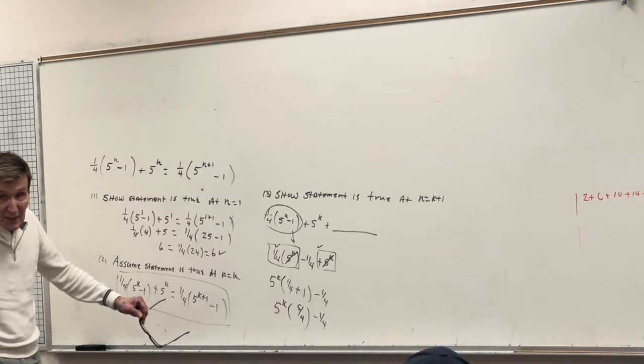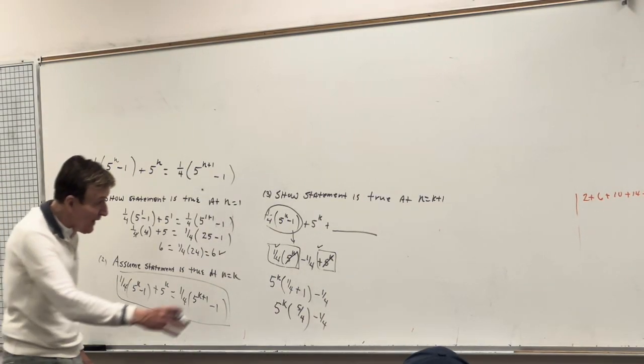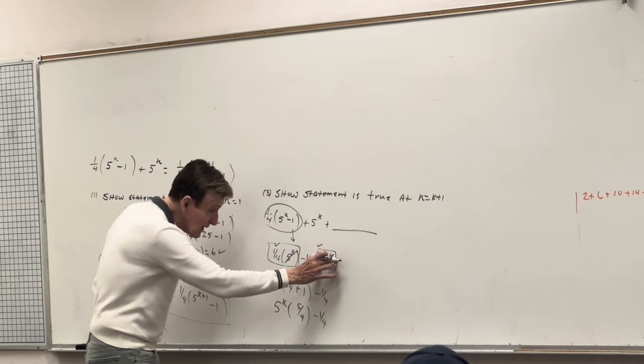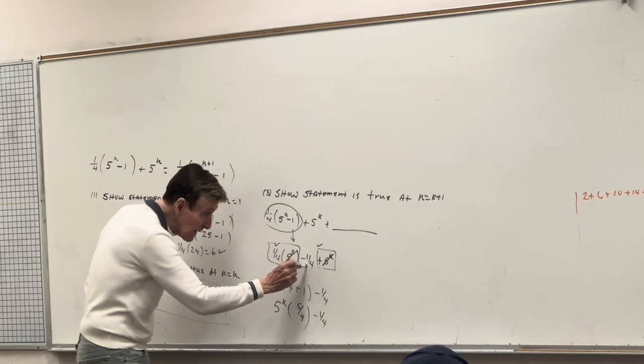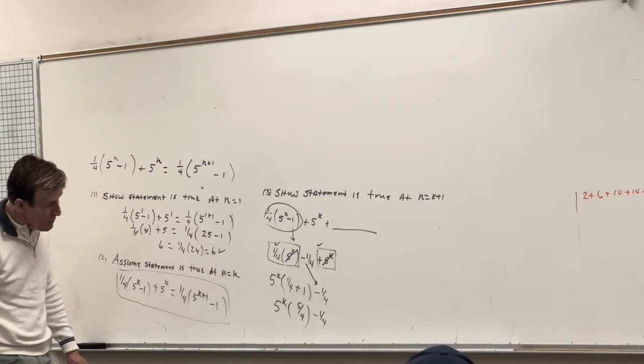This is out of curiosity, I brought it as a challenge. Can you do anything else with it at this point? I took out 5 raised to the k here, 5 raised to the k here, I got this. PK says, Ramsey, make sure you remember that term was also there. Anything else I could do with it?